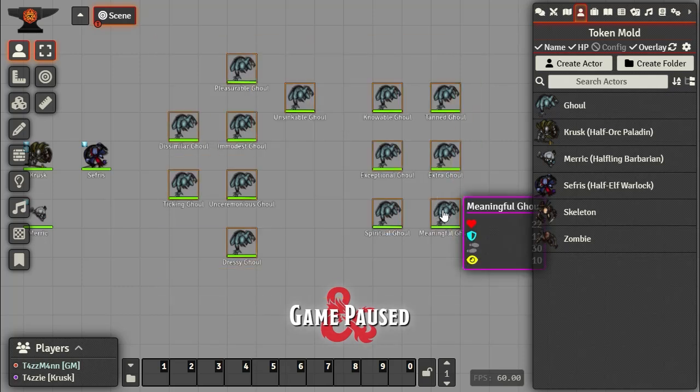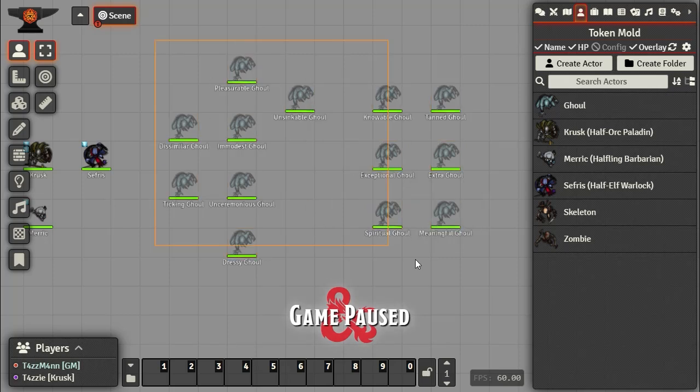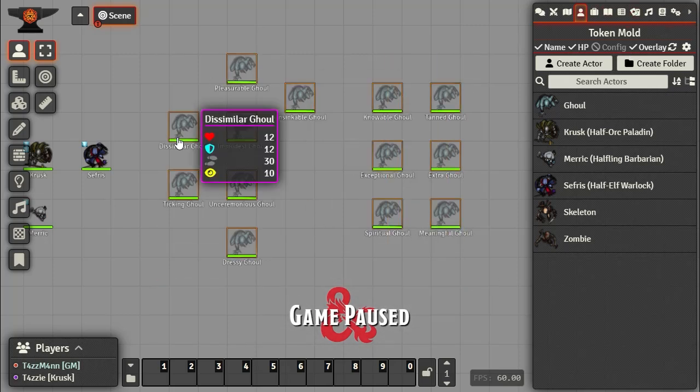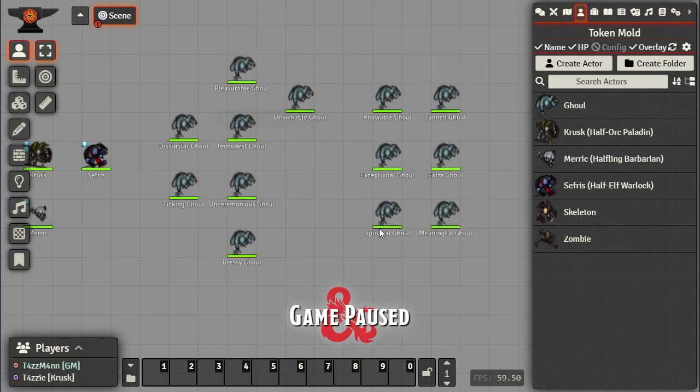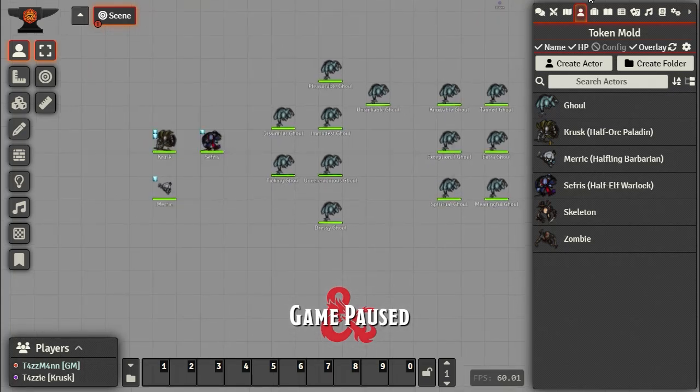Because when they're invisible and it's a dark map, there's no bars or anything like that, really hard to see what's going on. So Token Mold, awesome thing, and I really hope that the developer of it keeps it up. I was actually going to go into some others, but because of our issues, we ended up running into.